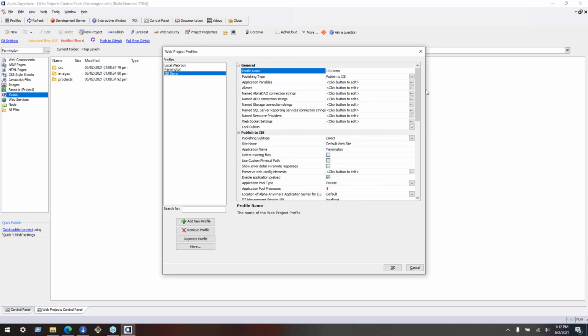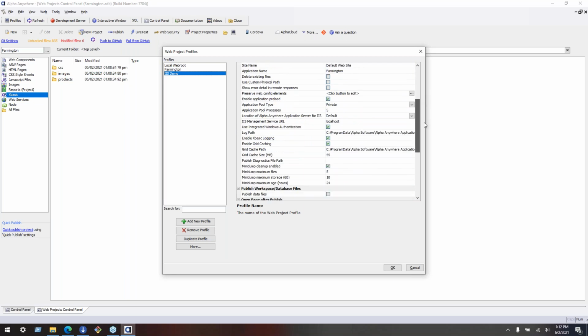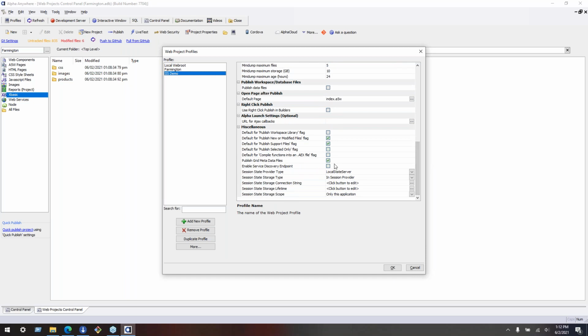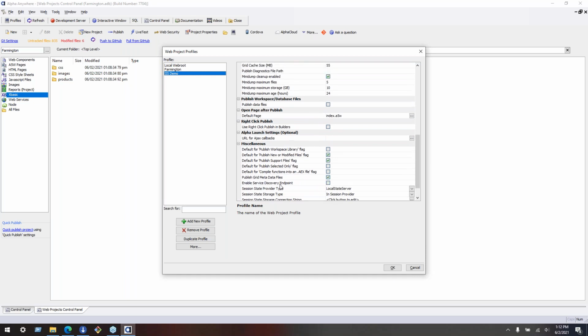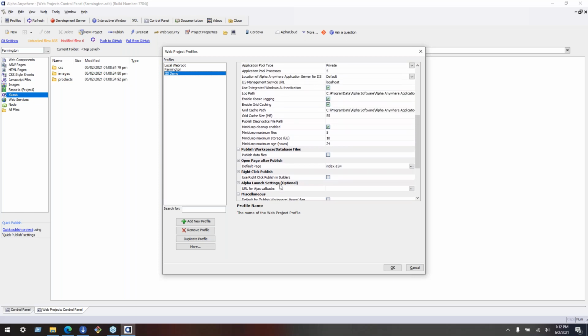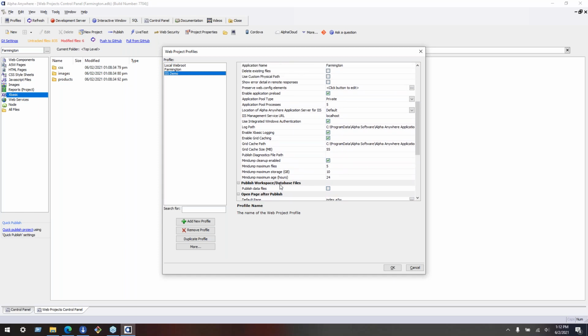In these settings here, there is an option to specify what build of Alpha Anywhere to use, or what version to use on your installation, what installation to use on your server. So let me see if I can find it. There we go.